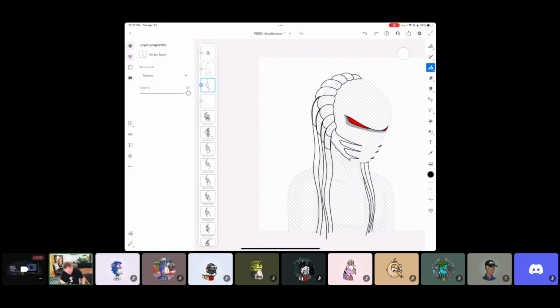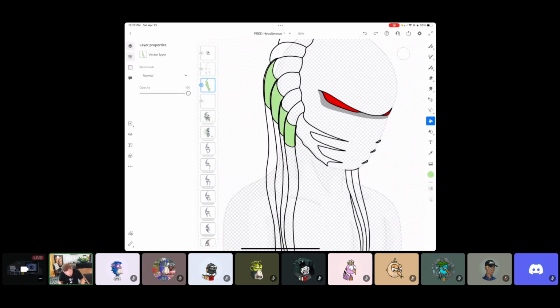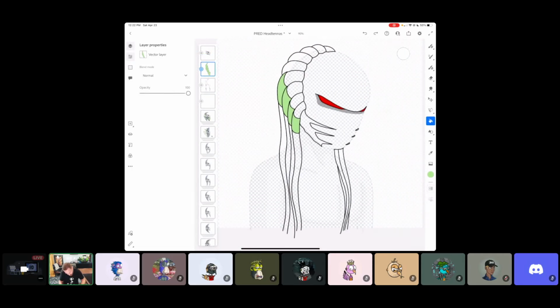All right, so we'll leave it like that. And then with this, guys, I'm going to go ahead and color him in. And then I'm going to throw him on top. Cool. So let's go ahead and color these guys in.